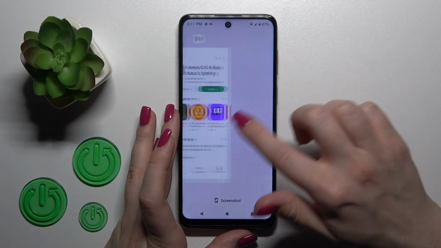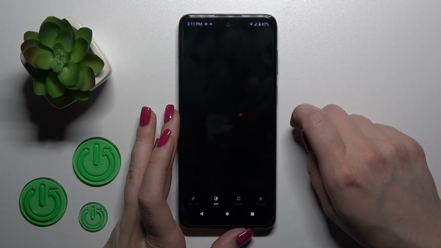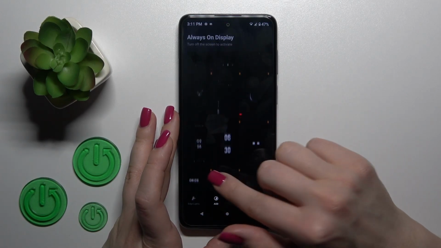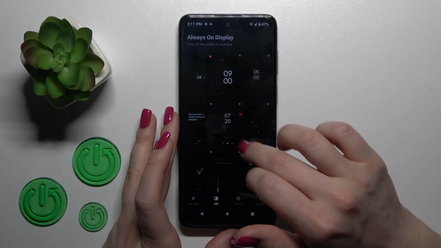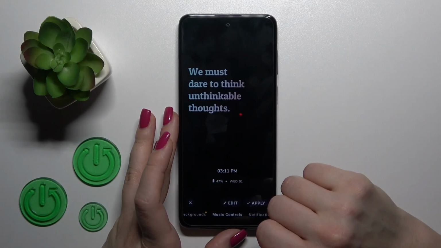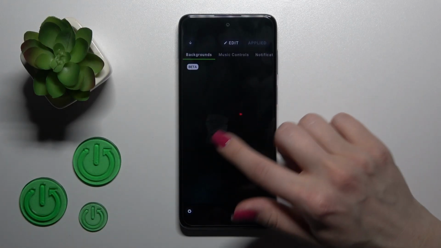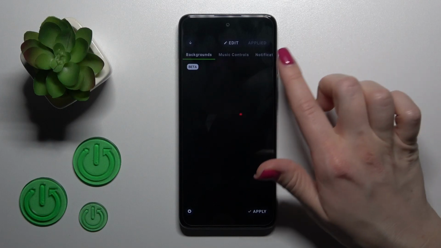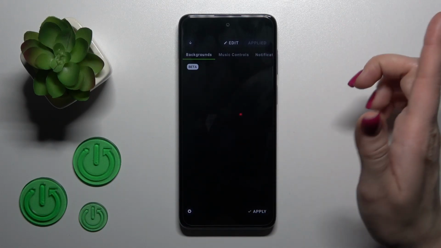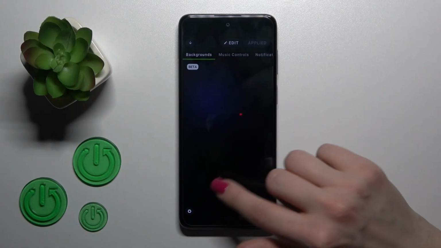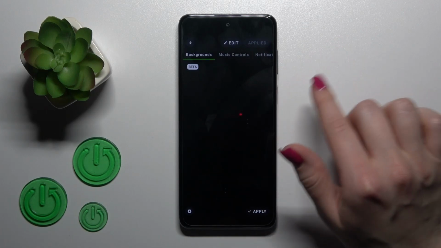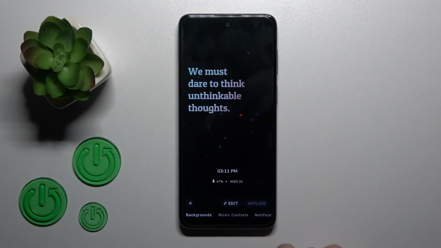Now let's open once again the Muviz Edge application. After that, let's select one from these available tabs. So let's use, for example, this one. Just tap to apply. If you want to change the backgrounds of the tabs, you should slide up or down with your finger. After that, for example, let's use this tab background.